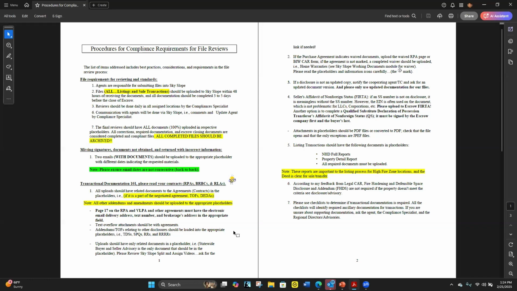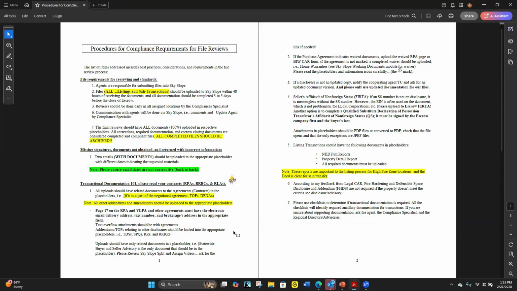The way the checklists have been set up, I try to communicate as much as possible with you in the checklist. So the names of the placeholders will basically tell you what information belongs in that placeholder.